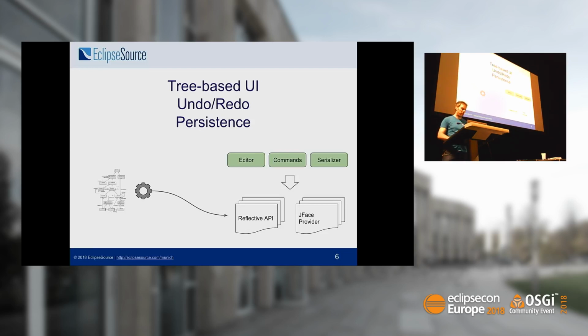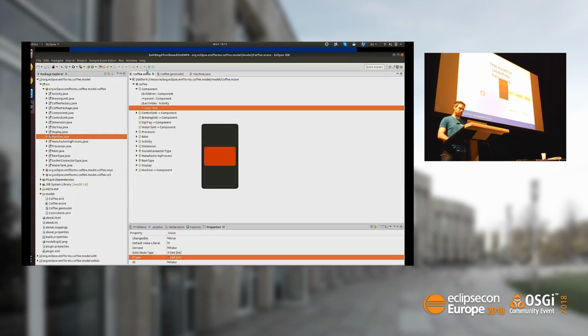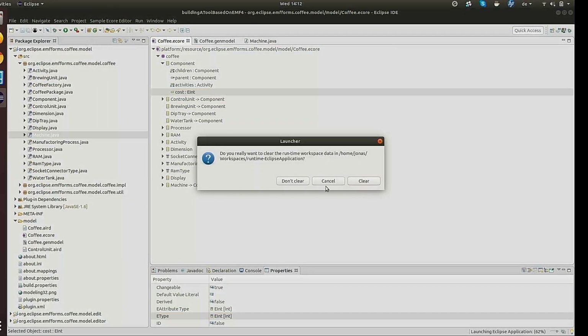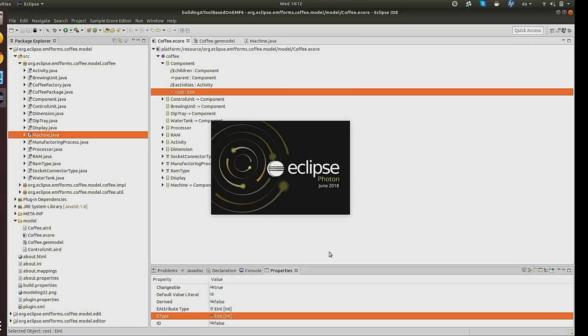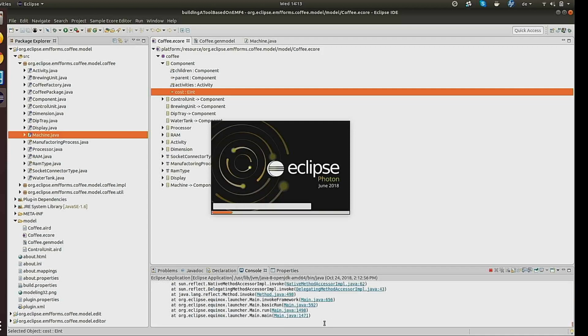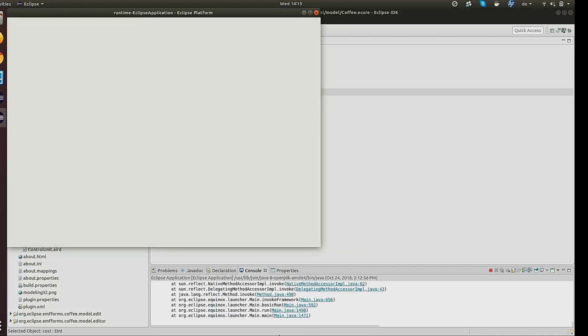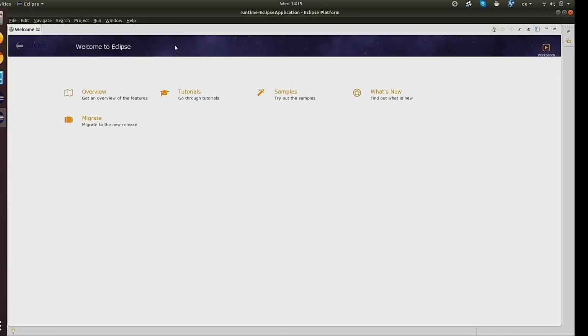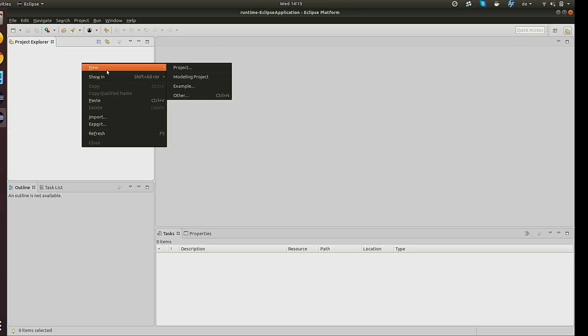So this sounds all very abstract, let's just have a look. What I will do is launch an example application. I have not written any code for this example application. What it basically does is integrate the editor to open an instance of my model, which you will see in a second. As you can see, this example application is just another Eclipse instance. Of course, you could customize that down to something which, for example, only has the editor, or embed this into your RCP application. Okay, so let's create an empty project here first.